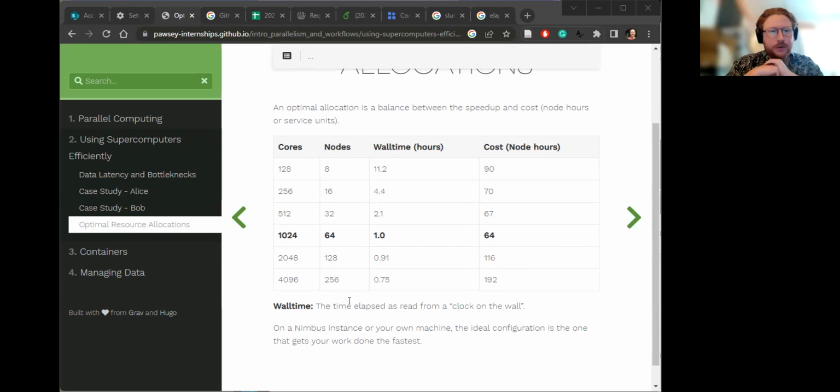Wouldn't node hours always be minimized with 0 parallelism? Interesting question. If we're able to break down our problem sufficiently, like there's data parallelism, so we have some step that's dependent on a result from our data set.